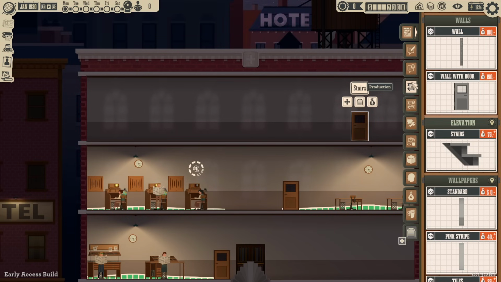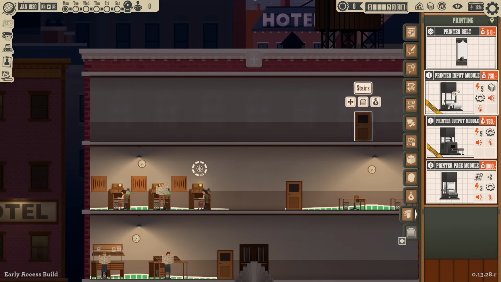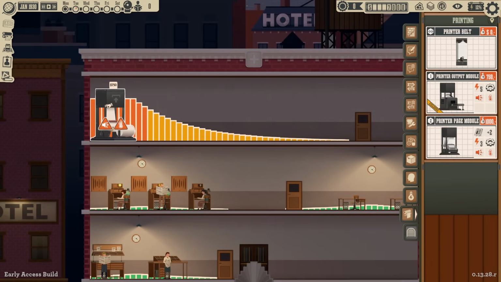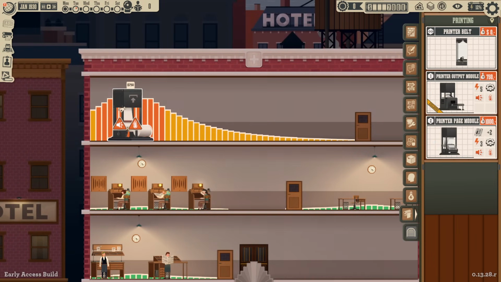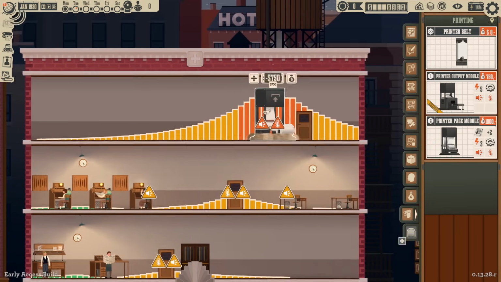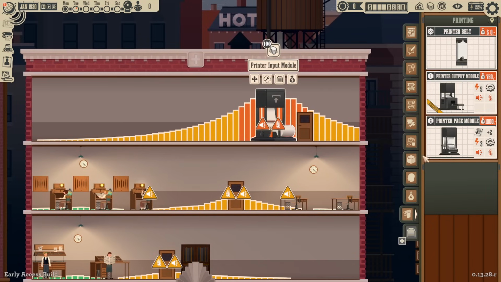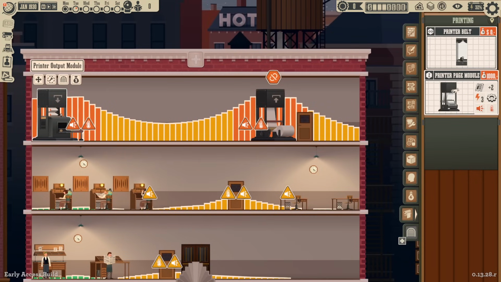But if we go into printing at the bottom, for printing we need an input module. I wonder, can I do it the other way around? Normally I was doing it left to right. Let me pause here because we got another story. But it might be better to go this way if this works fine. We need that. We're going to need an output module as well. And then we need the printer page module. This lets us print the actual page of newspaper.